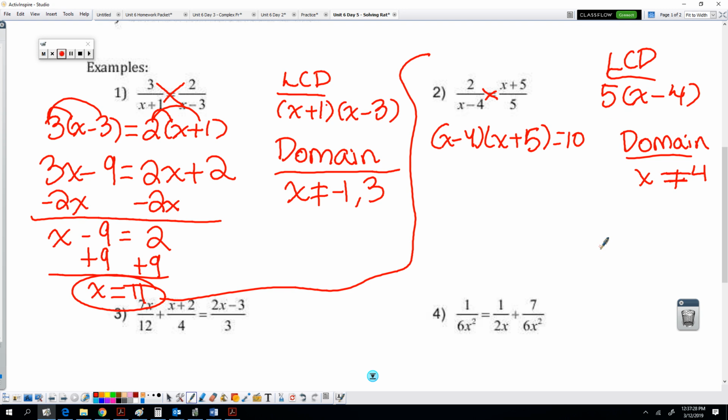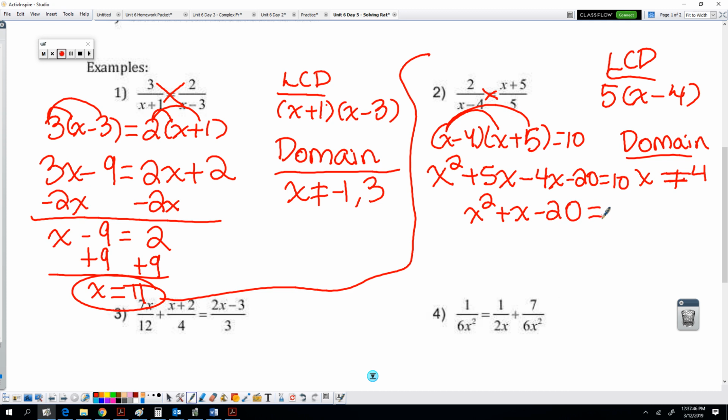So now we're going to find the value of the variable. So we're going to FOIL. Alright, and now we have to be careful about this. We are going to combine my like terms. But if you see, we have an x squared term. So there should be fireworks going off in your head. Or as I like to say, Katy Perry is going to be singing, because she's saying whenever you have x squared, you have to get one side equal to 0. So I get x squared plus x minus 30 is equal to 0.